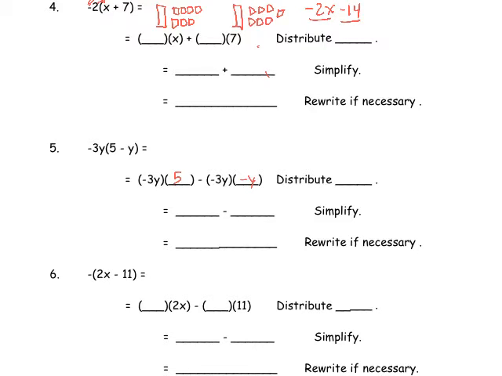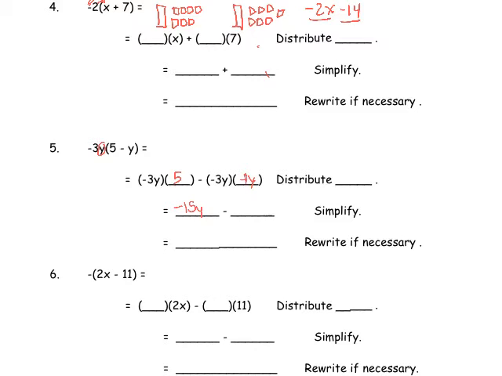But what you're doing, because they have a variable out front, it doesn't work nicely with the algebra tiles. It would be a lot more complicated. So if there's a variable out front, simply just do the multiplication. This gives you negative 15y. And, gosh, they had to do this the hard way, didn't they?